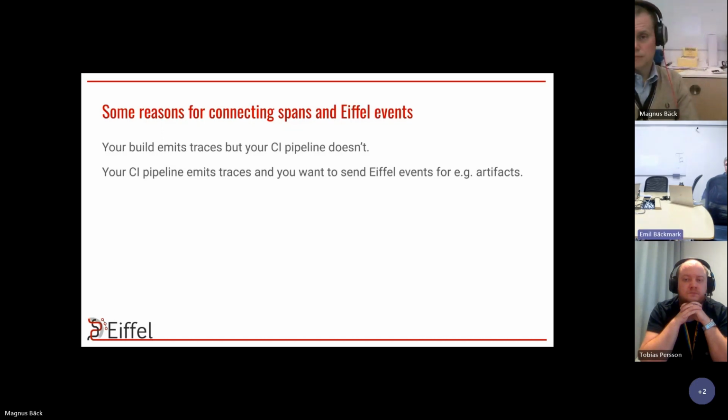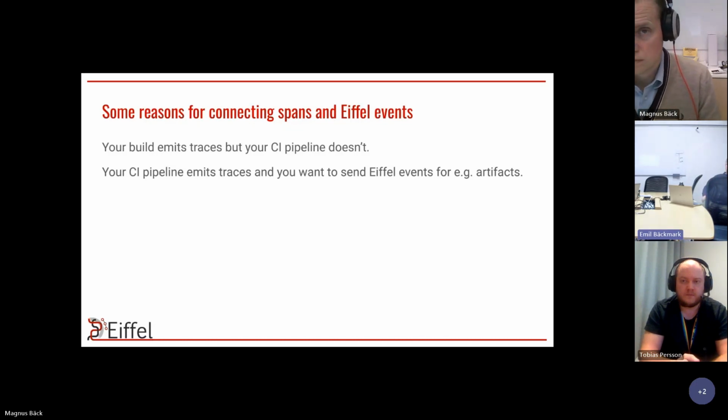But I guess in this discussion, we should also maybe include some kind of note or even a recommendation around longevity. If your Eiffel events are long-lived and spans are short-lived, do we recommend letting the spans point to the Eiffel events? The entity that has the shorter lifespan should point to the one with the longer lifespan, to not have too many dead links. But maybe that's organizational specific also.